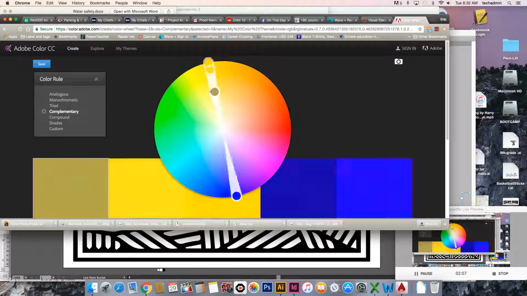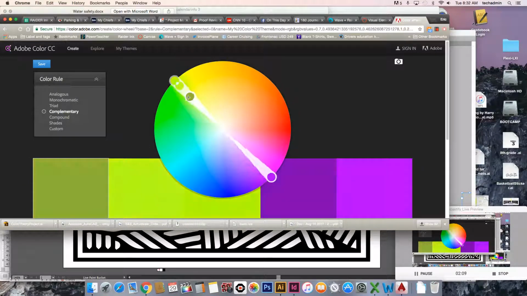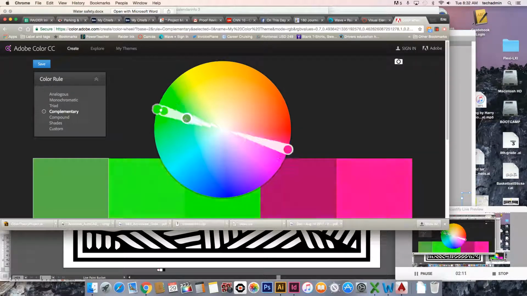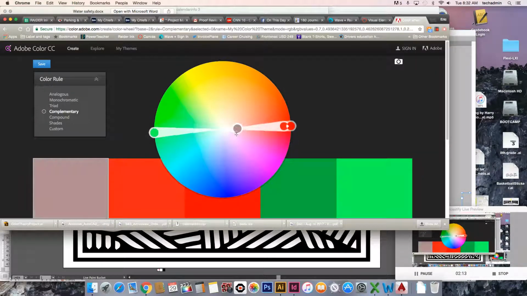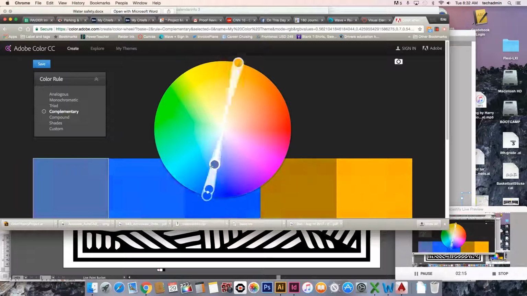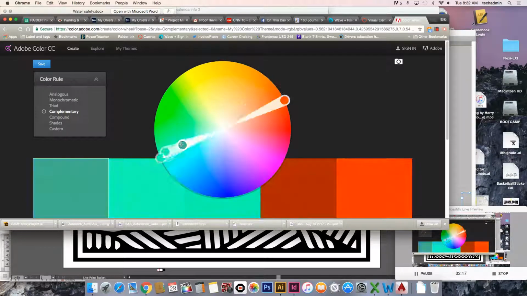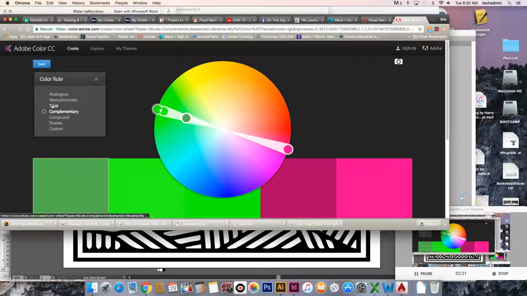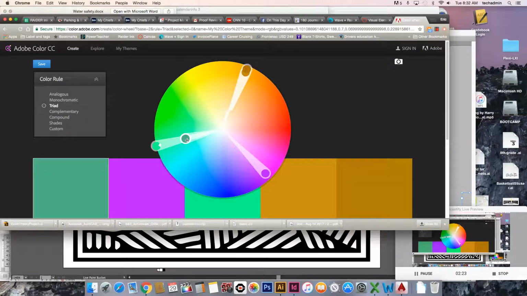You're going to go around with this and choose the 5 different colors you wish to use. Now you can move this how you want. This is where your creative ability comes in, or if you like certain colors you can pick. If I pick triad, I can go through and pick triad colors.